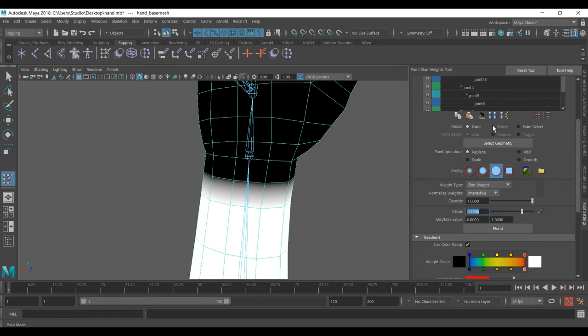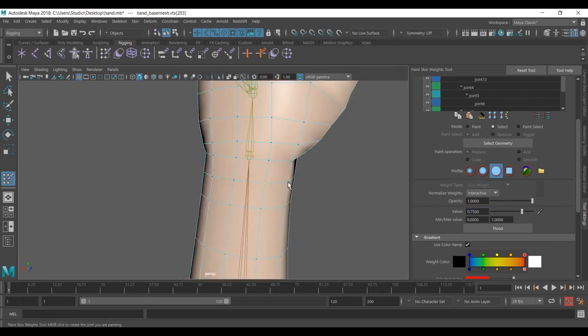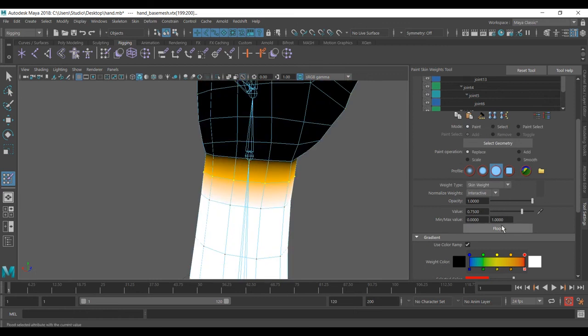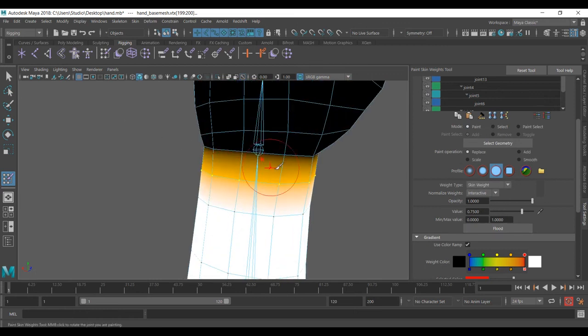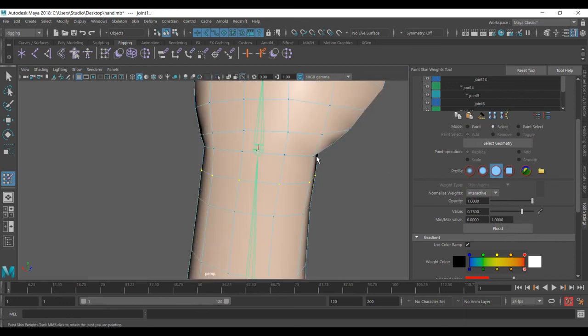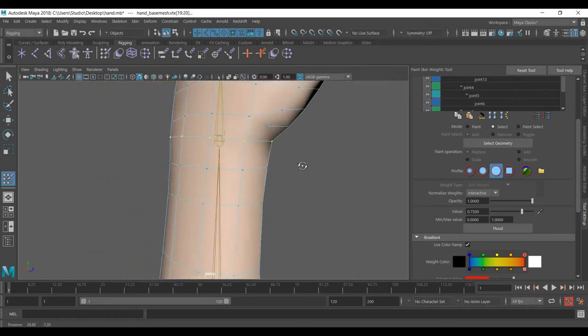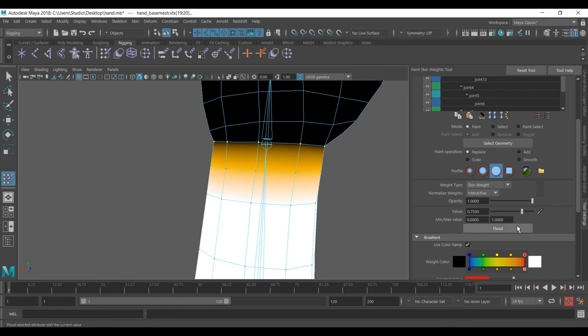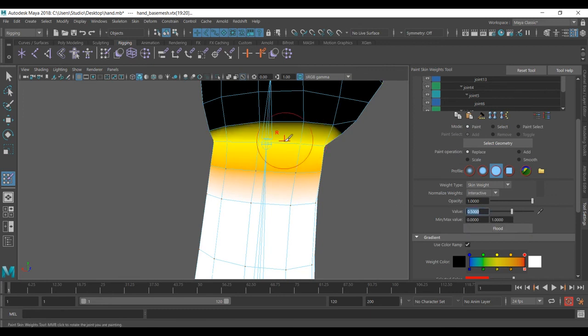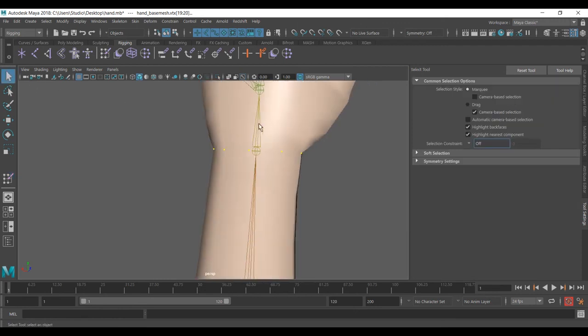We can of course also use the select tool to select it: double click the first, hold shift and double click the second, and it will select the loop. 75, float it, and then we want to use about 50. I don't know if it is a loop. Yes, it is a loop. And now we go to the painting, saying 0.5 and float it, and that will be good.